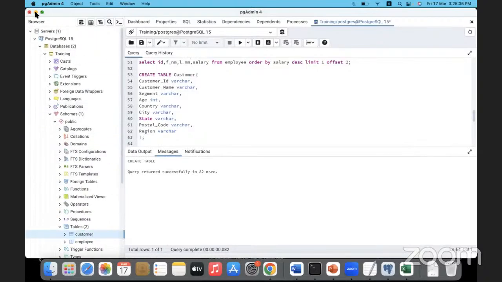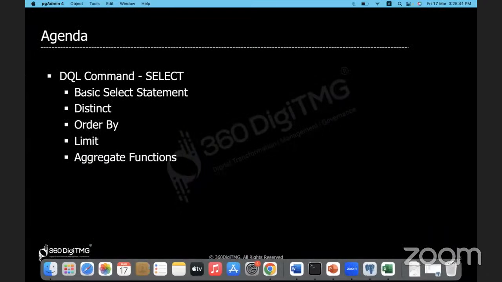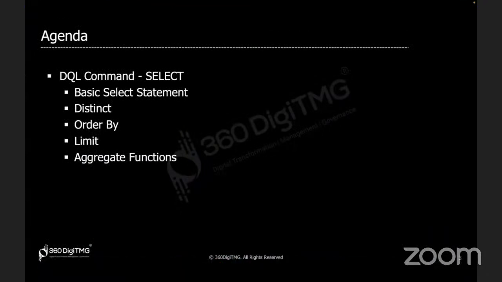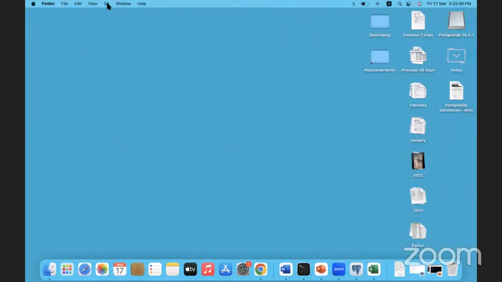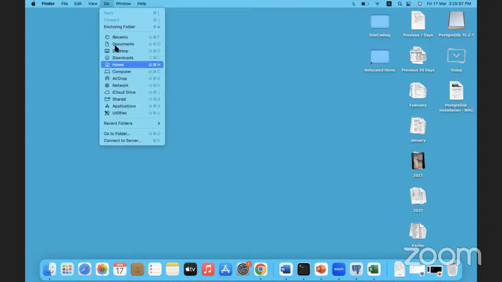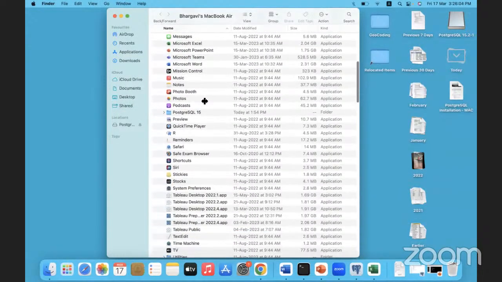So how to set the binary path on MacBook is, you need to go here. On your home page, where you have the Finder option, you need to go and access computer. Then you will find a folder called library in there.